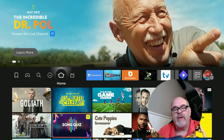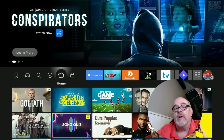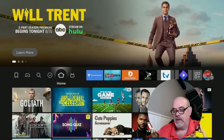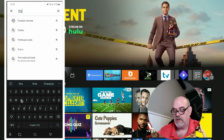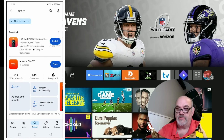Tip number 3 is actually an app, a free app that you can install on your mobile phone that will control your Fire Stick. It's a remote control app that's free. If you have an Android, it's in your Google Play Store. If you have an iPhone, it's in your App Store. And basically, I'm going to go ahead and show it to you now. You go into the Play Store and you can just search for Fire TV. You'll see it right there on the list.